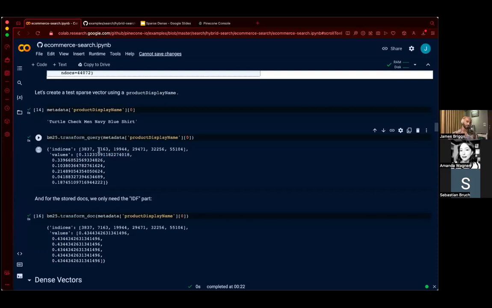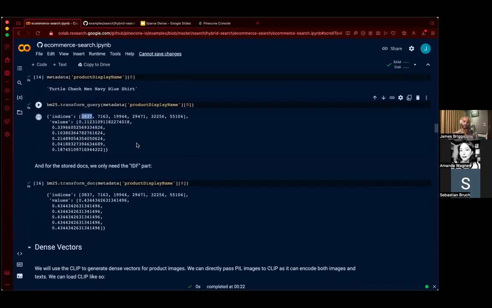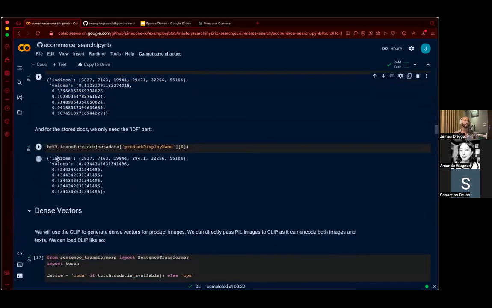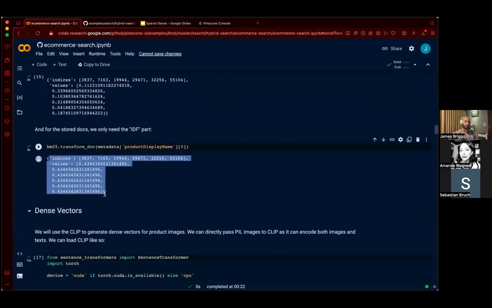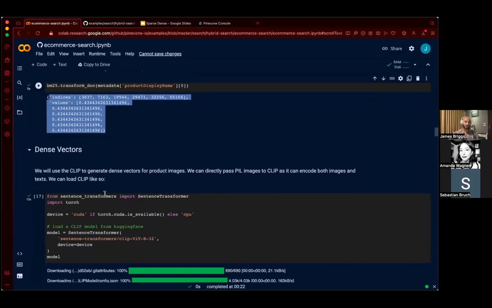And then at position 10,000, and so on, we have this number. There's no point in us storing the full vector of all those zeros. We can just store it as a dictionary where we're mapping those values to the positions that they are within. So that's all we're doing here. That's why this doesn't look like a vector as such, but more in this sort of dictionary format. And this is the same format that Pinecone also consumes for sparse vectors.